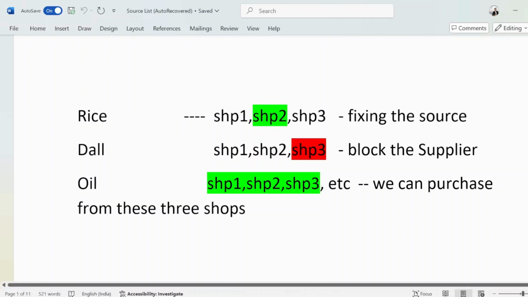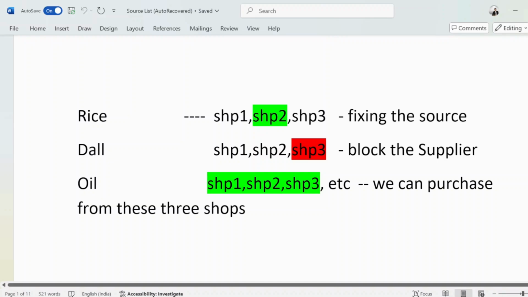Let's suppose your mom is saying to you, go to the market and buy some rice, dal and oil. And you went to shop 1, shop 2 and shop 3. Let's suppose you want to purchase 5 kg of rice. So you purchased 1 kg from shop 1, 2 kg from shop 2 and 2 kg from shop 3, but at the end of the day you realize shop 2's quality is premier at the same price as compared to shop 1 and shop 3.